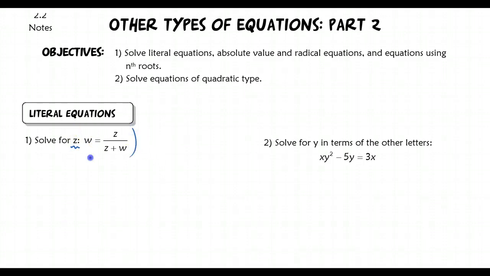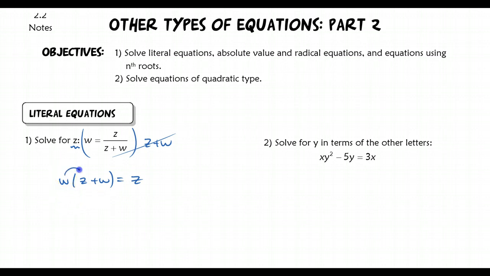So I'm going to multiply on both sides here by z plus w. So when I do that, I end up with z plus w times w. I'm going to put the w out in front, equaling just z, because of course these are going to cancel. Now, my next step is to try to get all of my variables to one side. If I try to just move that z, I can't break this apart because it's inside that parentheses, so that would be a rule that you'd be breaking if you just tried to subtract z.